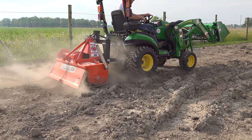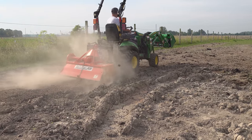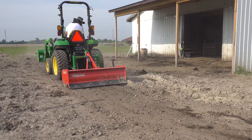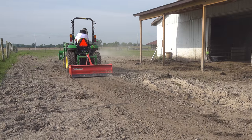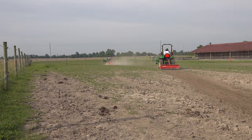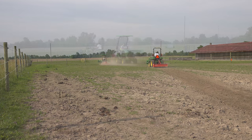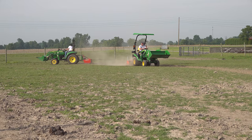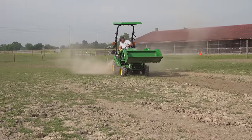Tim started by tilling a single pass right down through where they wanted to put the swale, to lay out the path first. Rex's position is slightly higher — maybe two or three inches — than the camera, then roughly level down to the tractor. There's probably a foot or more of fall between the two machines, so most work will happen at the upper end. After one pass, the wind was strong enough to keep the dust hanging right over Tim the whole time, so he decided that was enough of that.